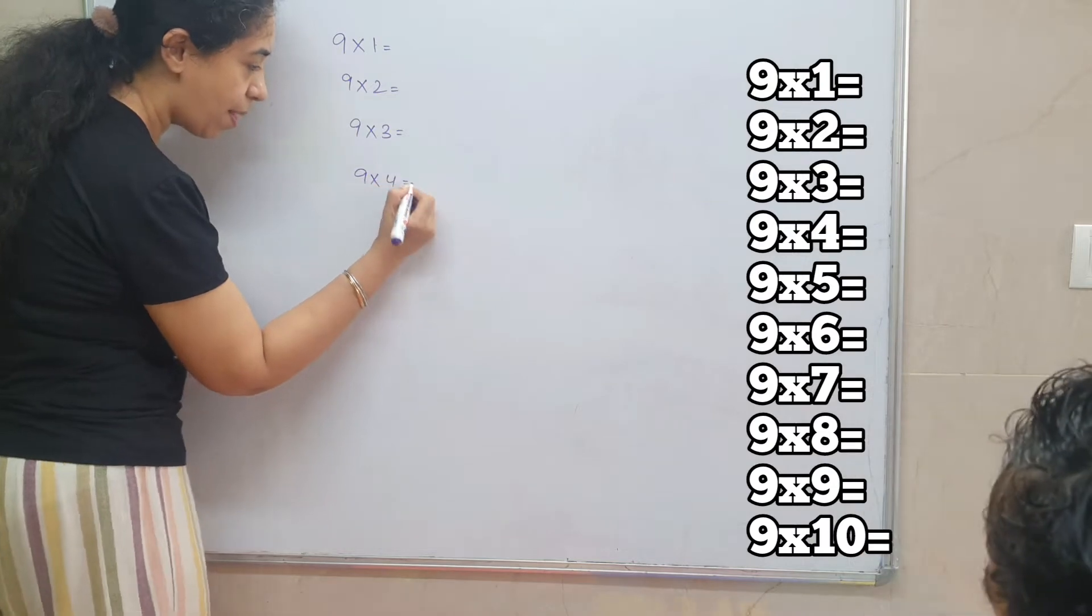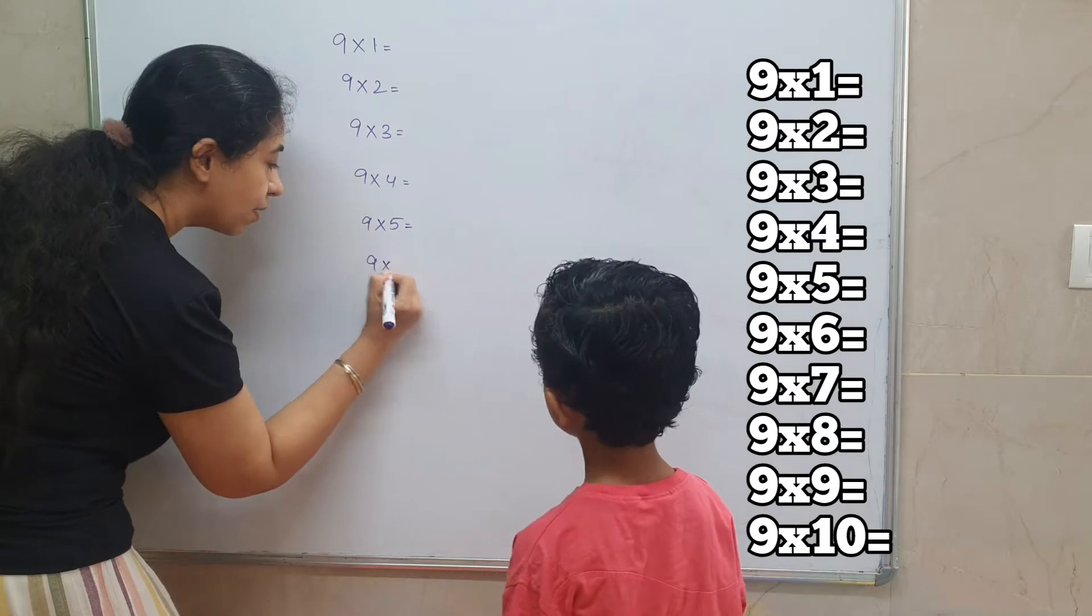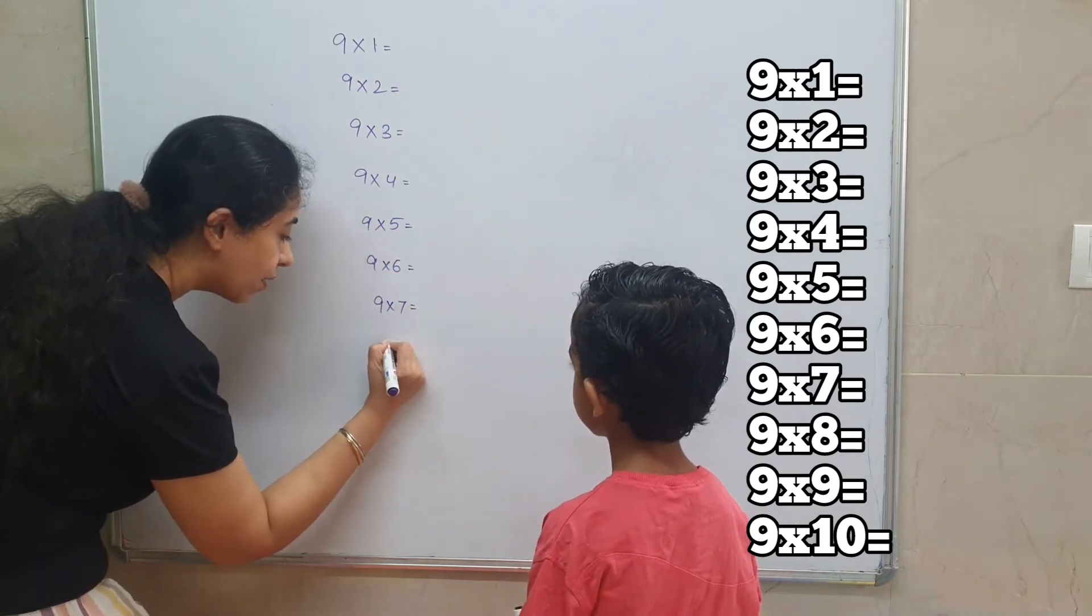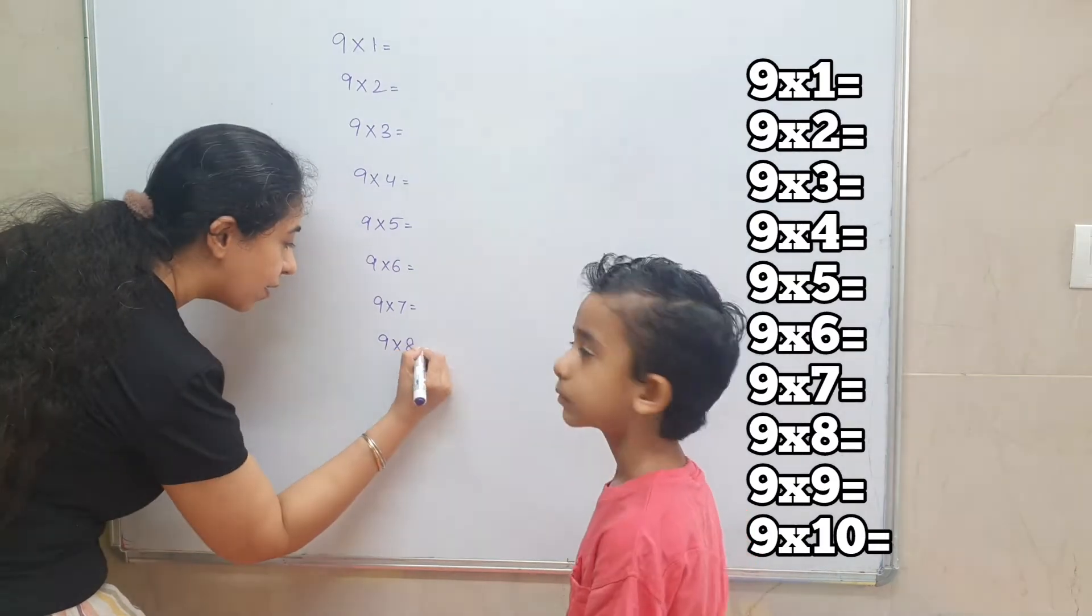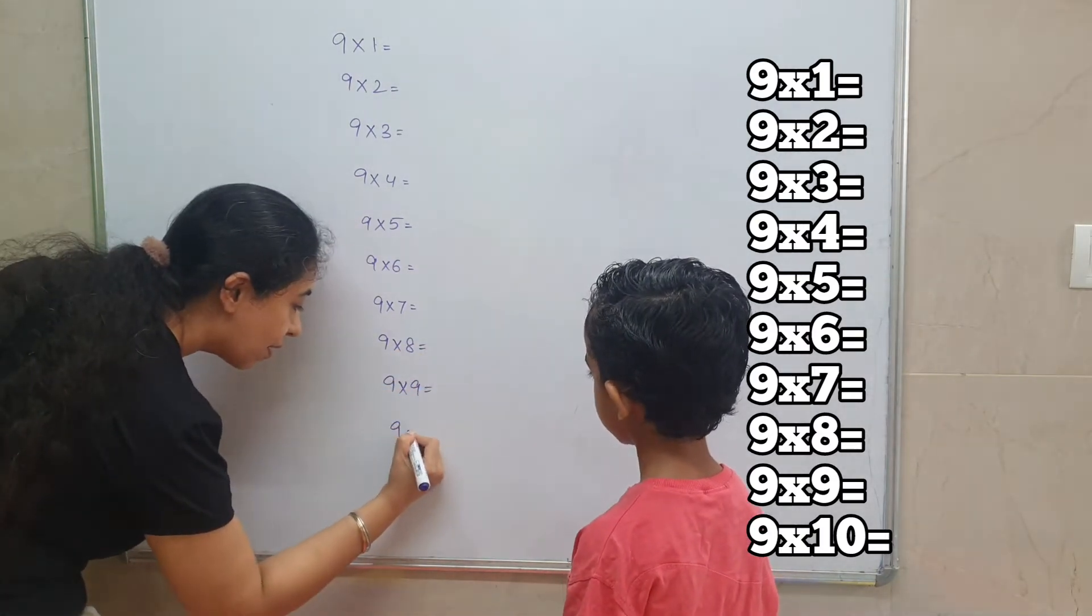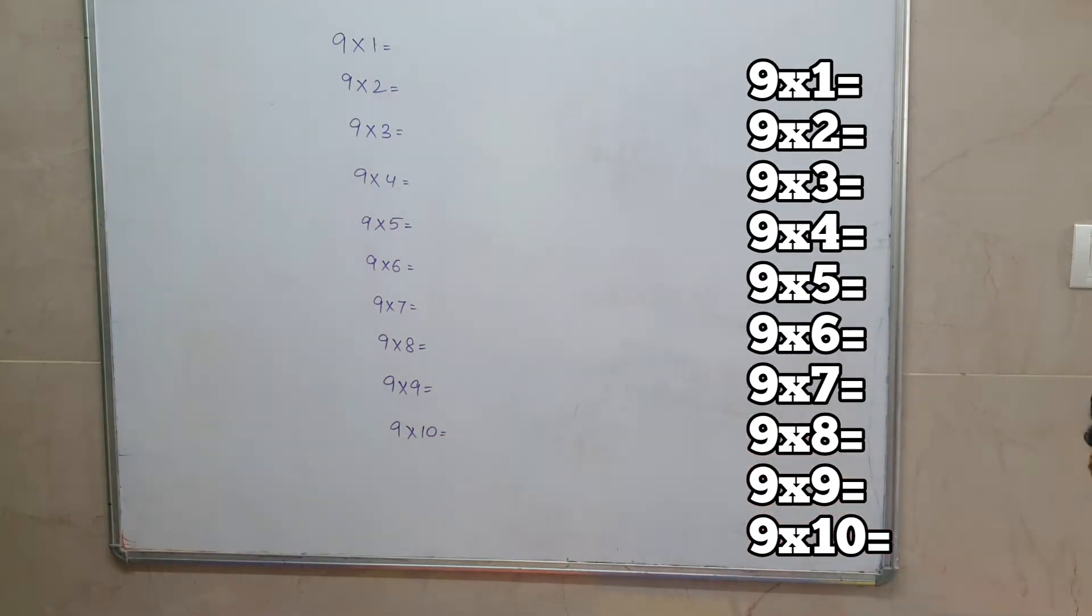Let's finish the table of nine and then we'll go to table of two. Now it's surprising that while we were growing up we never knew this thing, but this is very easy to remember. Now Kyan will teach us how to solve the table of nine. It's a simple mathematical trick.